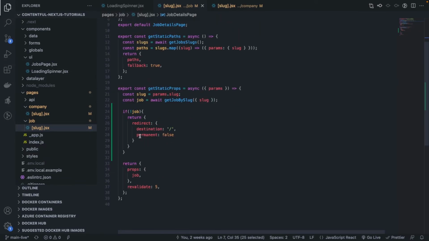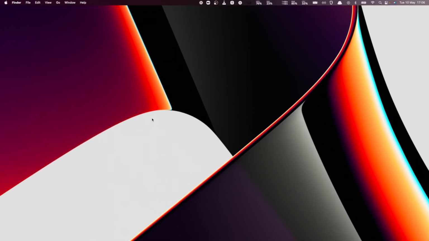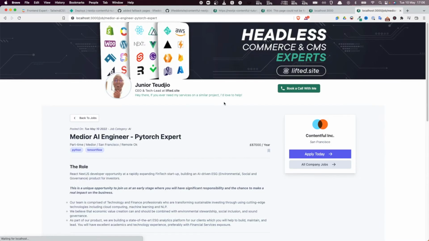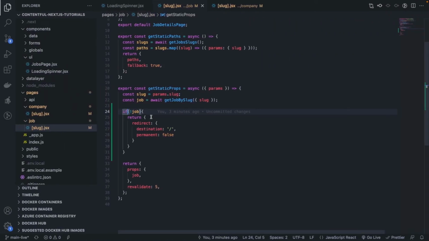In this case, we don't want to display the actual jobs, we want to redirect them. But in the case where we have the actual data, like in the real case here, obviously it's not going to show the spinner at all, and it's not going to redirect either. That's what we call conditional redirection in the getStaticProps function.